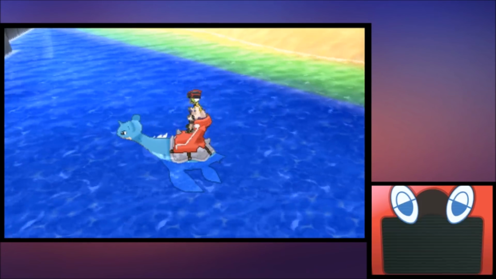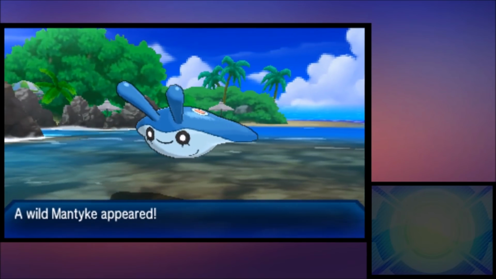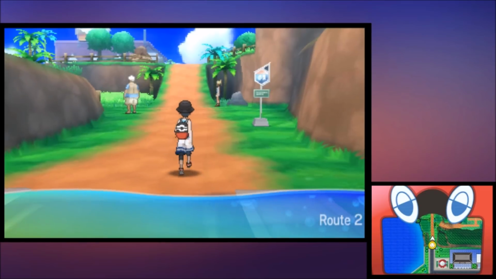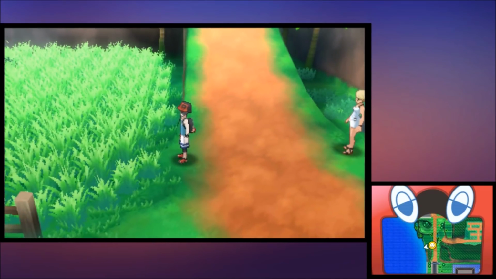So let's give it one more try. Shouldn't take too long. And if we get the Mantyke, then that's just going to be pretty good. There are just so many good Pokemon in Ultra Sun and Ultra Moon. It's unreal. So there's Mantyke. And then last on the list of some of the best Pokemon that you can find in Ultra Sun, Ultra Moon is right here.